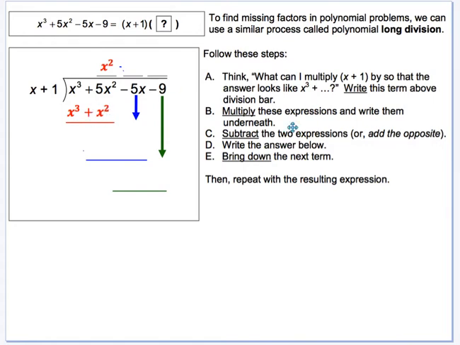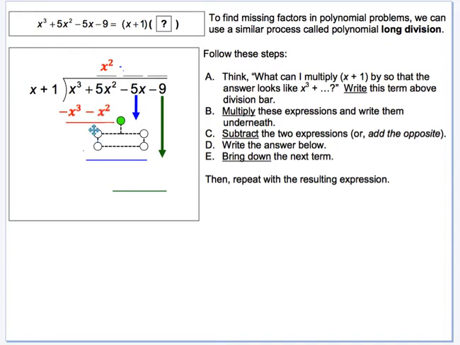And remember, with long division, we're subtracting everything. So imagine that there's parentheses out here and you have a negative sign out front. So instead of adding these two terms, we're going to subtract the two terms. Okay? So what happens is that instead of x cubed plus x squared, we have minus x cubed and minus x squared. Okay, well, and then these two cancel out and you're left with 5x squared minus x squared.